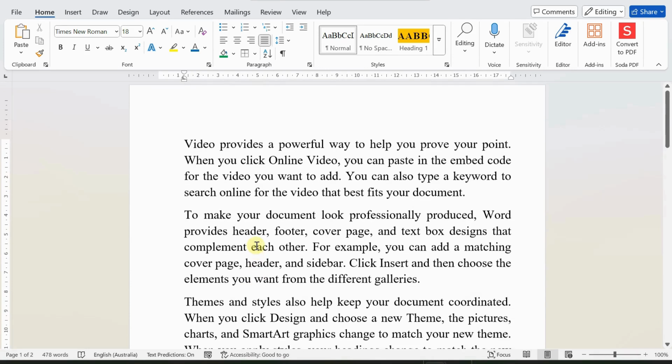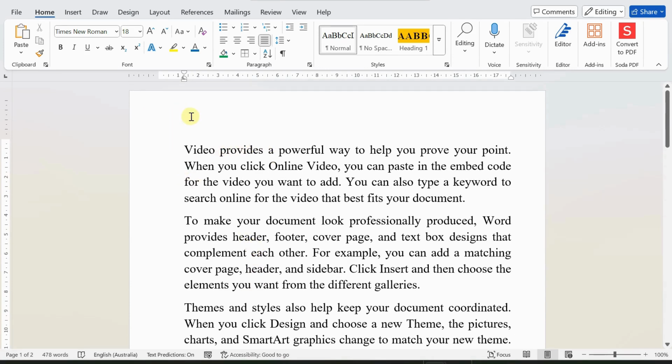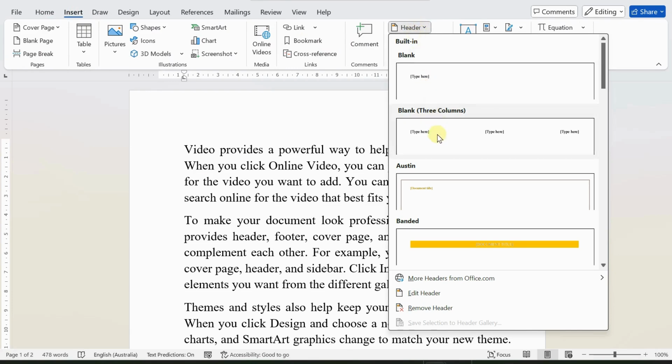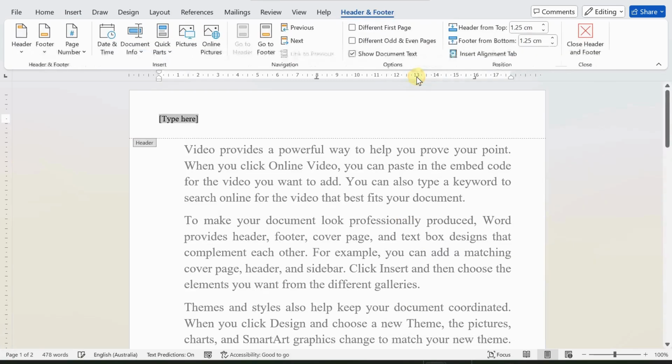If you want to put something at the top as a header, then you can go to insert, and then you just select the header, and it gives you some options of type here or some header. If I want to put it, I can type in some header. Okay, so this is like annual sales report 2024 or something like that. That would be my header.